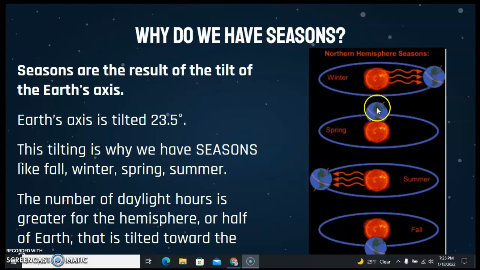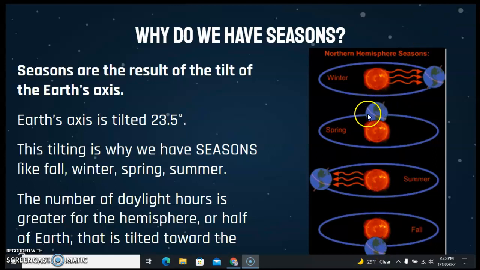Now after winter, we experience spring. If you look at spring and fall, these two images right here, you'll notice the angle is the same. We're still tilted 23.5 degrees, somewhere in this direction over here, and they're in the same position. They're still pointing over here, and it doesn't appear as if the northern or southern hemisphere is pointing more towards or away from the sun. So during the spring and fall, to be quite honest, they look the same.